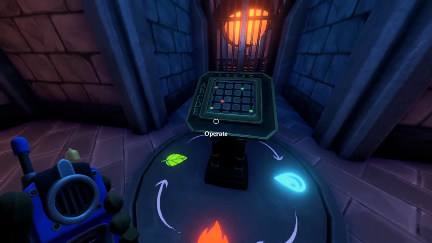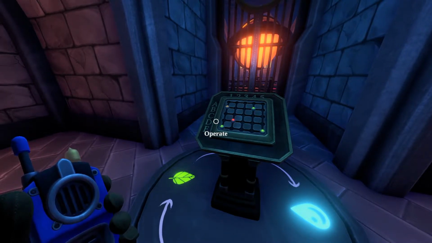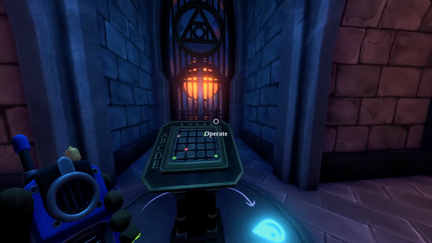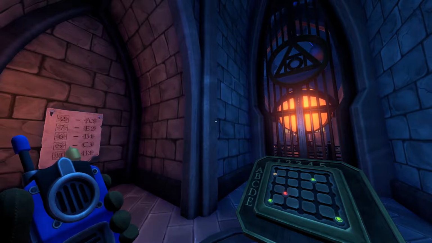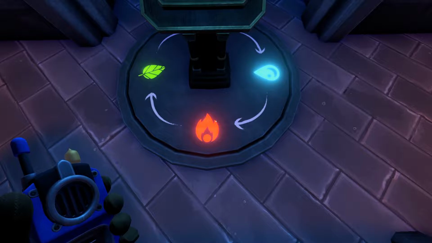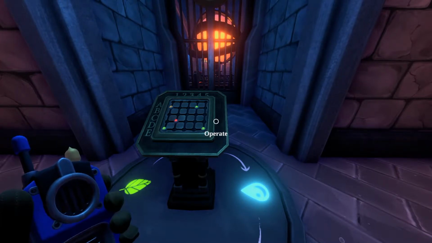So you said you have a 1, 2, 3, 4, 5 at the top, and A, B, C, D, E on the side, right? Yeah, I have that as well. And I have this on the ground: a fire thing, and leaf, water, and lightning. So fire, water, leaf, and lightning on the floor.